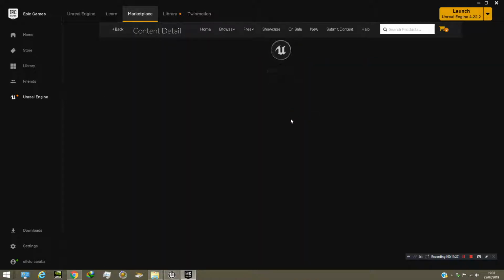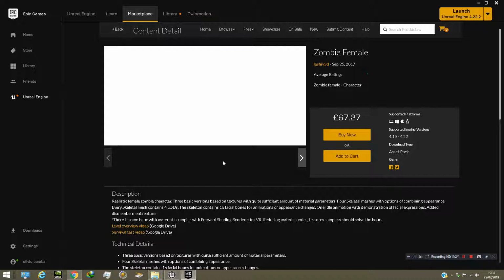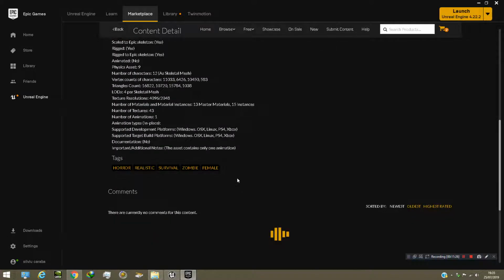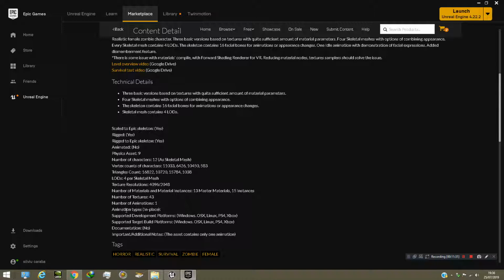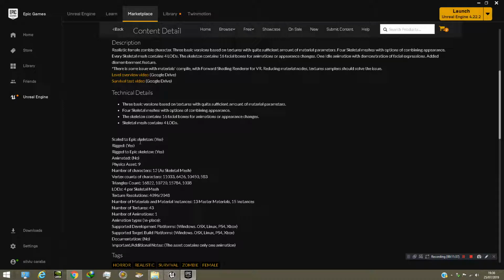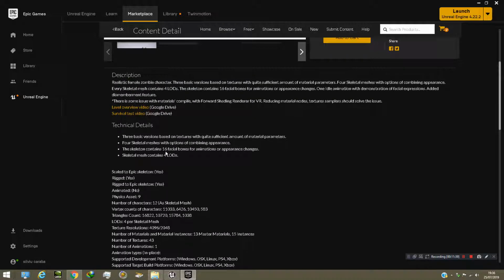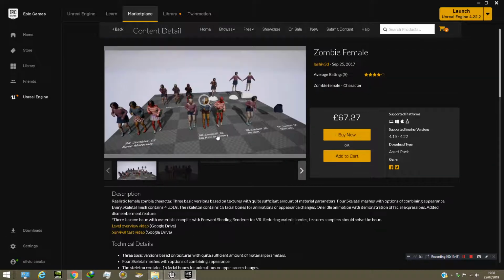I mean, if you can use the Unreal Engine mannequin directly, if it says something in the description, but there's no description about the mannequin. Physics, animated, no animated, rigid, yes, but the skeleton contains 16.